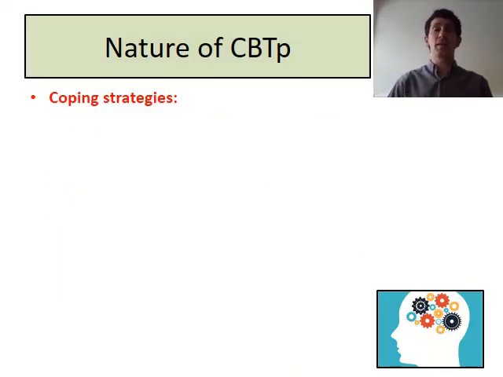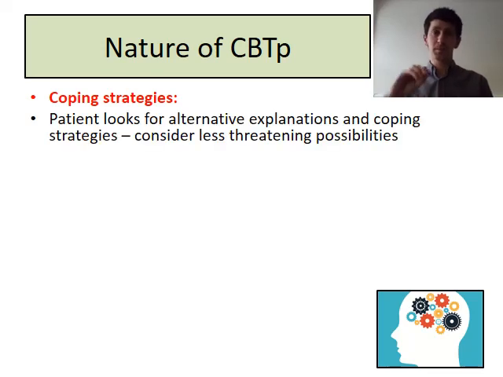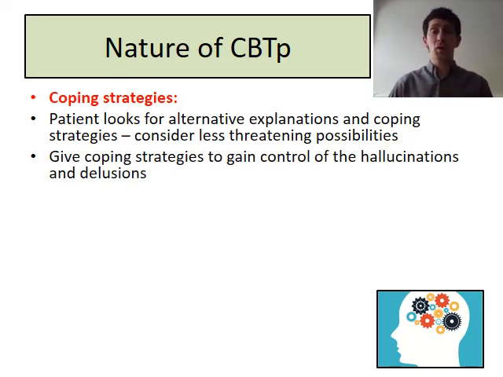CBT is also about giving the patient coping strategies. So, as well as looking for alternative explanations for their beliefs, we also give them coping strategies to help them deal with the stress that these thoughts, hallucinations and delusions bring. And it's also about helping them think about less threatening possibilities. So rather than it being the government persecuting them and tracking all their movements, maybe it's just them being over paranoid. So we also give them coping strategies to help them cope with their hallucinations and gain control of their delusions.